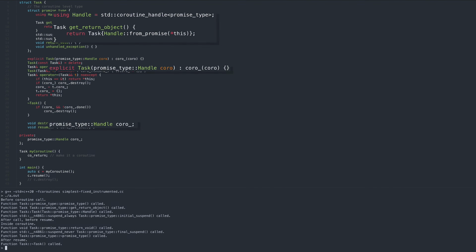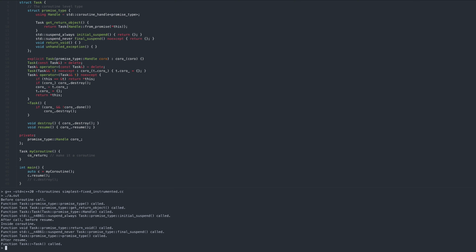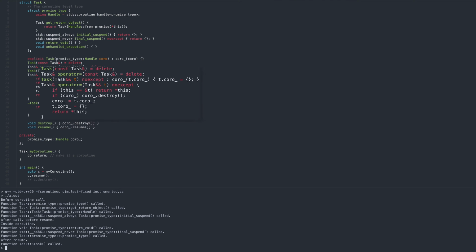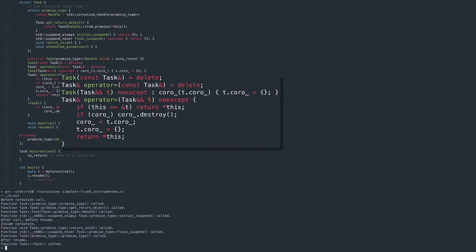We can use the getReturnObject method to access the handle and then pass it to the task class. We can also add a bit more code to the destructor to prevent the coroutine from leaking if we don't resume it. Note that calling destroy on a coroutine that isn't suspended is undefined behavior. To finish the work here, we also should make our task type move only, since we only want one caller to have access to the coroutine at a time.